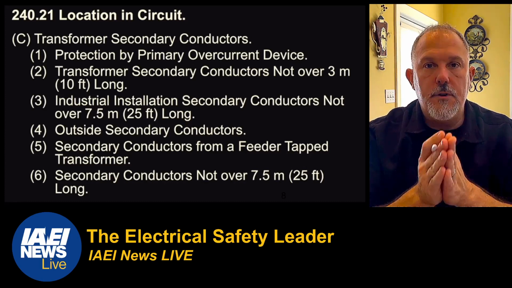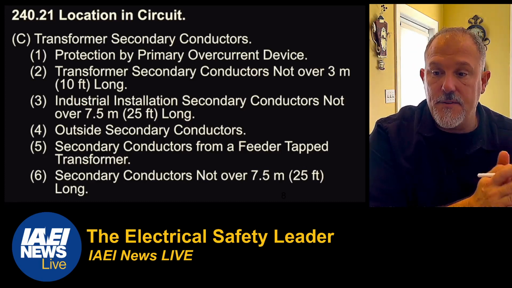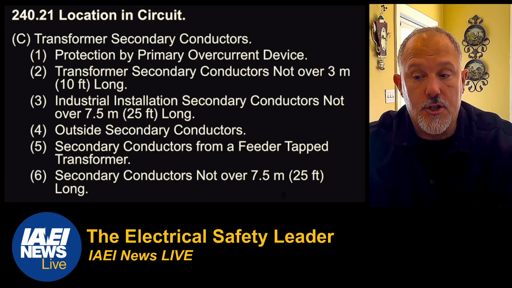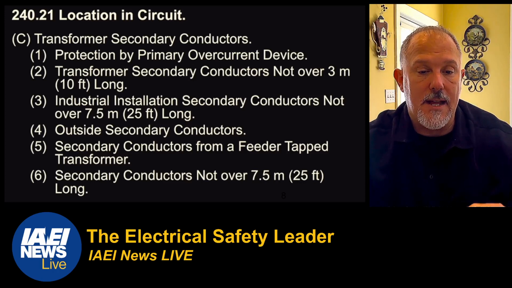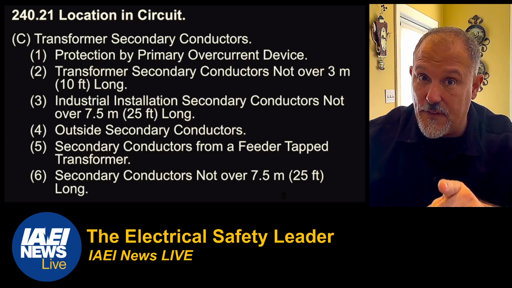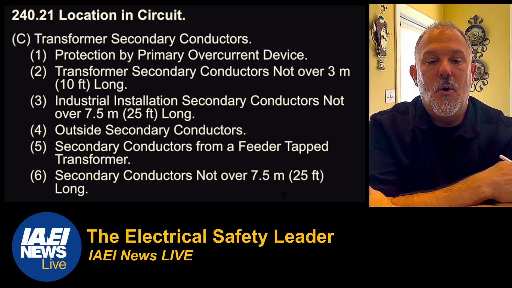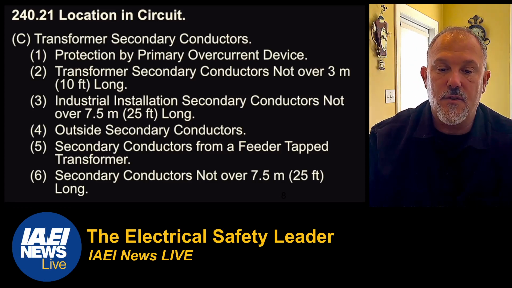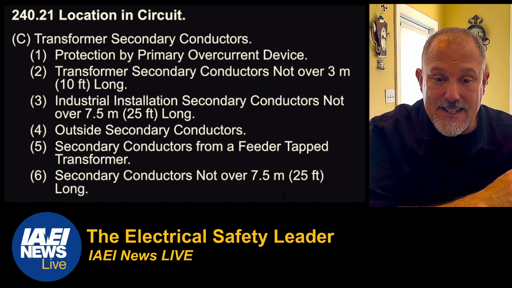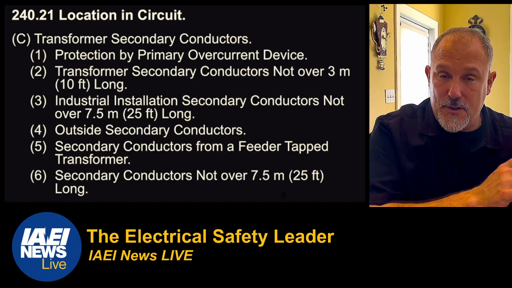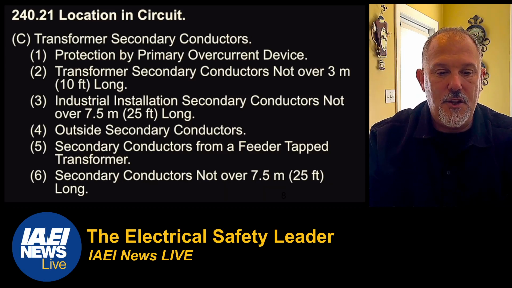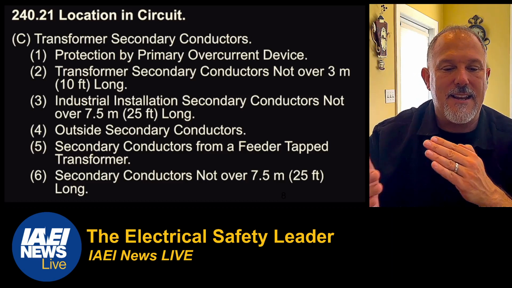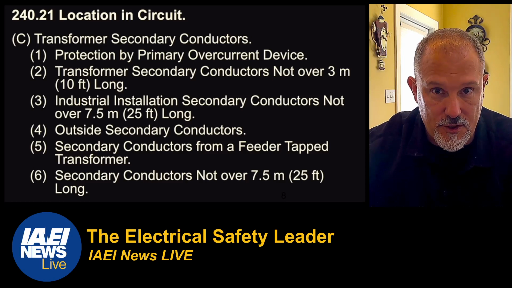For you to claim that the primary overcurrent protective device offers protection of the secondary conductors, you have to meet 240.21(C)(1), which states the conductors supplied by the secondary side of a single-phase transformer, single phase, not what we have, having a 2-wire secondary, or a 3-phase delta-delta connected transformer. So there's the second condition. If it's a 3-phase delta-delta connection transformer having a 3-wire secondary, are permitted to be protected by the primary overcurrent protective device on the primary of the transformer, provided that you are in accordance with 450.3 and doesn't exceed the value, which we could take a look at in 450.3, determined by multiplying the secondary conductor ampacity by the secondary to primary transformer voltage ratio.